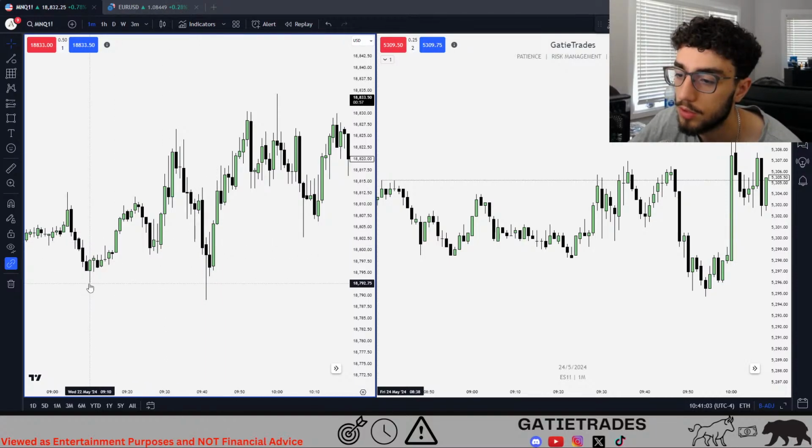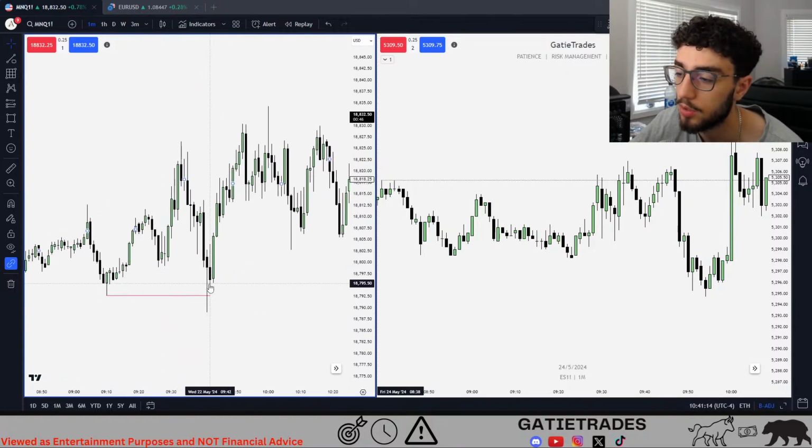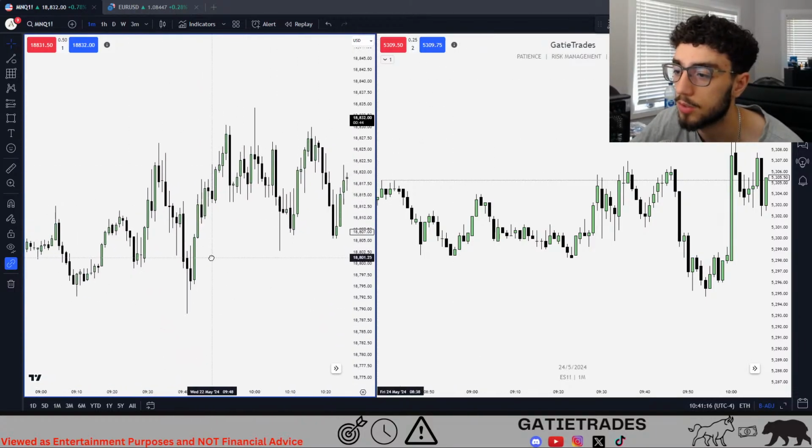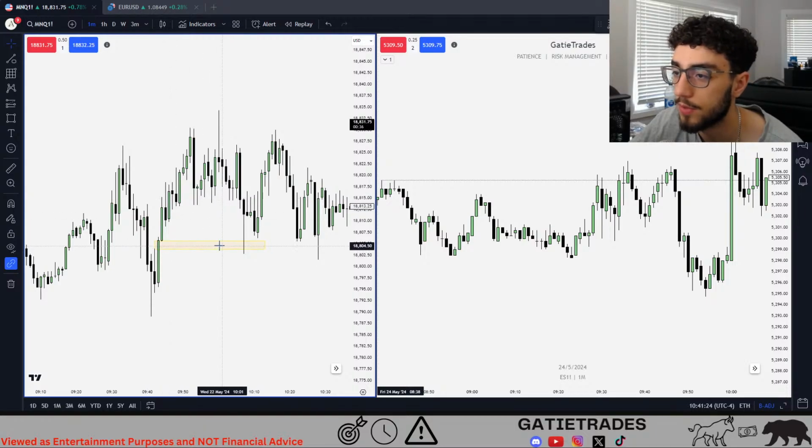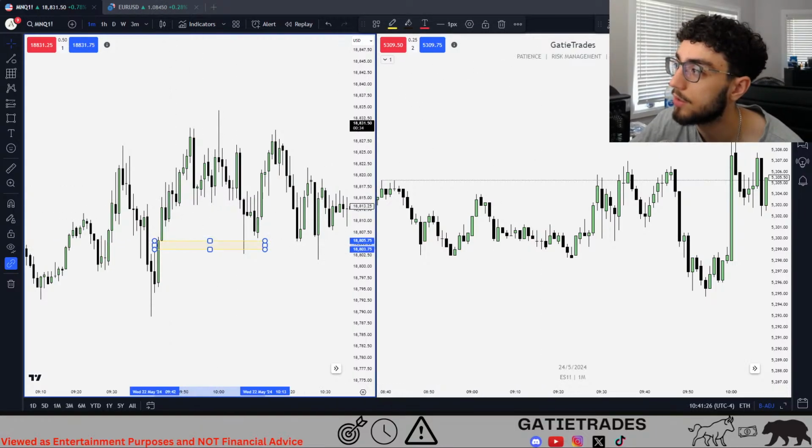No, but not this low, see? So before the fill, we took this low. You would have got filled right there. So we took the fair value gap. Nice fair value gap, but we did not close below the low. So, and it wouldn't have worked out. That's another example. We have this fair value gap here. We closed above the high before the fill, so it's valid.